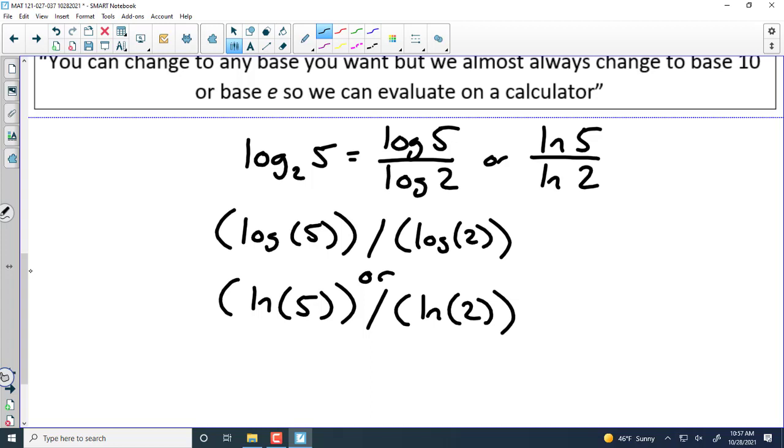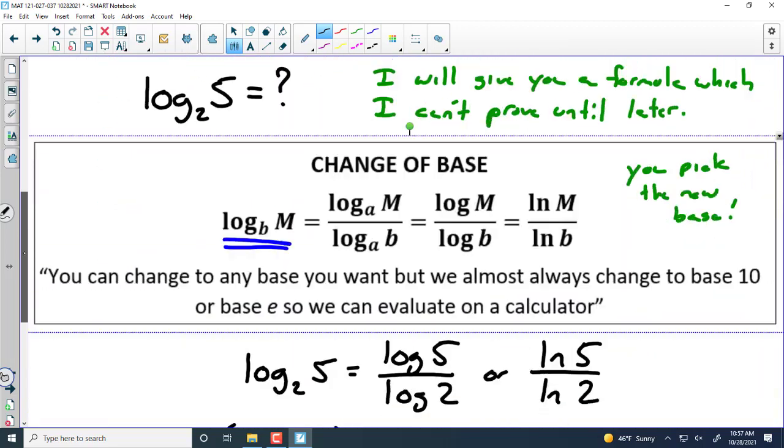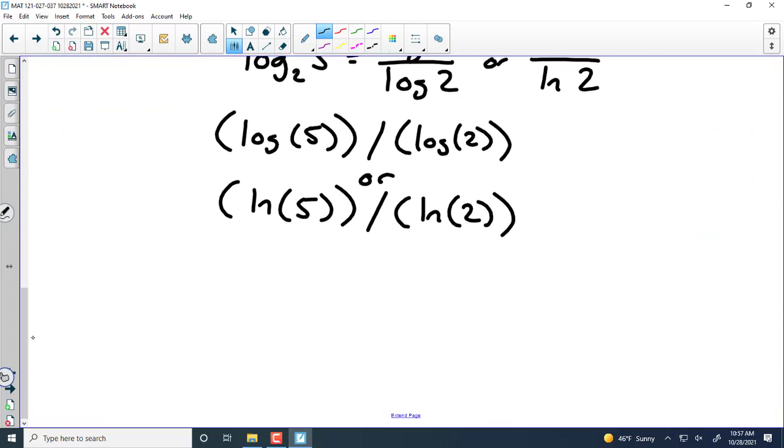And of course, I'm inviting you to do that right now. But this should give us the log base 2 of 5. And you can tell you have a good chance of being right, because if you do this correctly, you should get a number between 2 and 3. You should get 2 point something. What are you getting there? 2.322, that's what I'm getting.